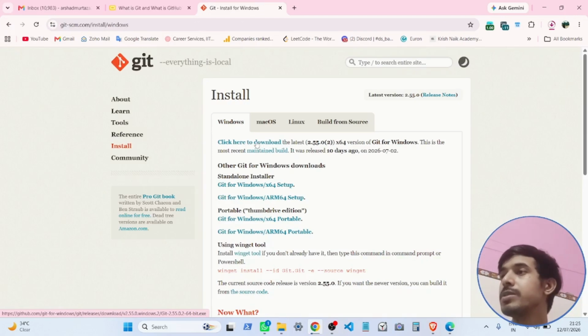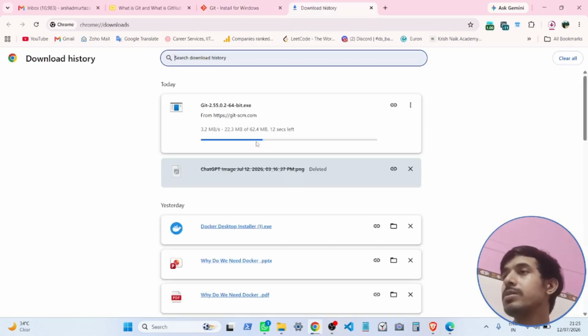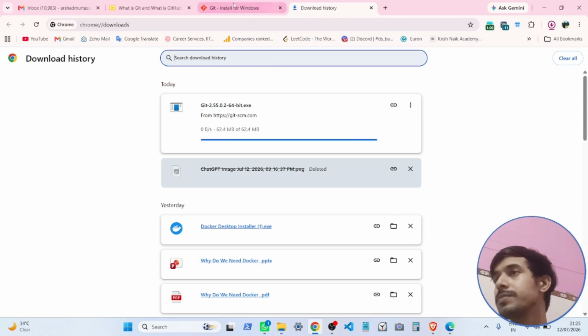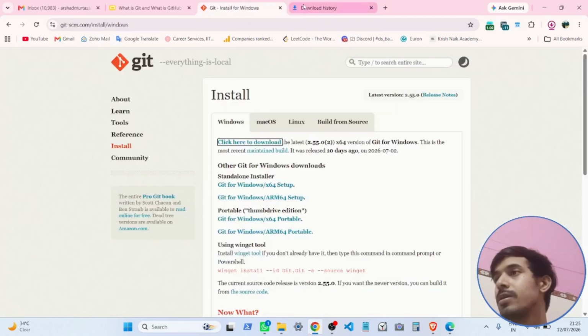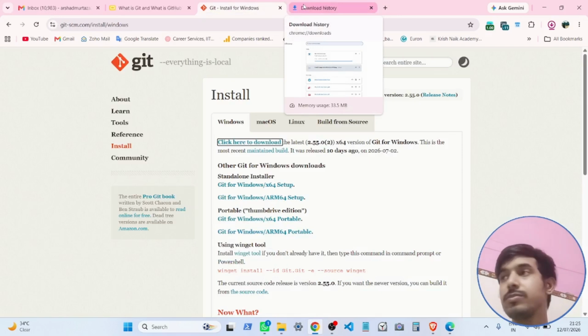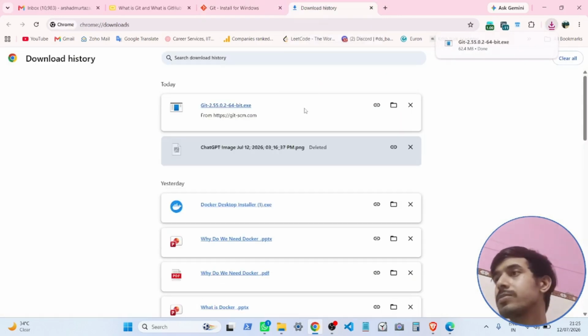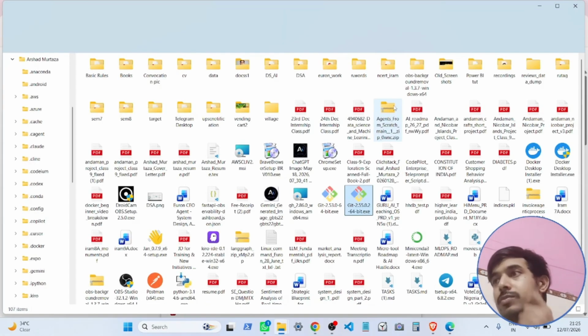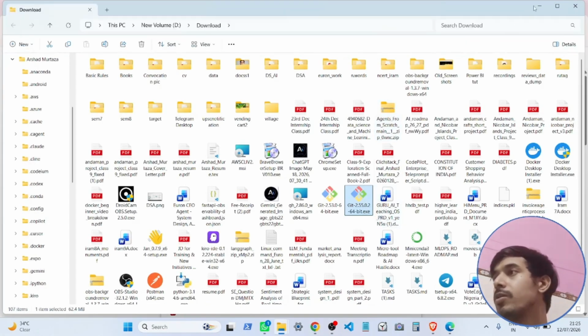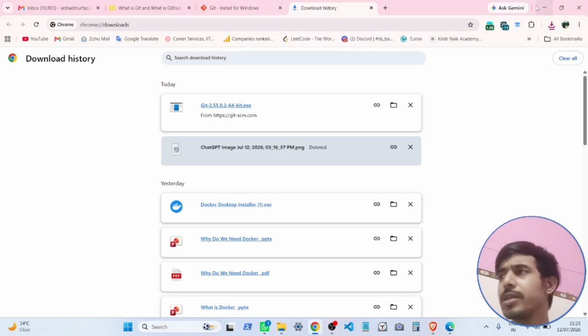It will take a few minutes. Once it is downloaded, you can click next. It is a very easy process.